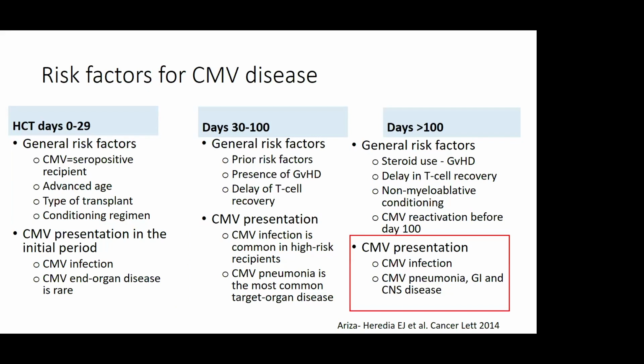So I'm not going to go into detail about that, but what I wanted to say here is, if you just look at the last line, the CMV presentation, in the first month, you may see viremia. So a lot of people will become viremic by day 20 or day 15. But you hardly see any end organ disease in the first month. That changes in the next 2 months or so with CMV pneumonia, the most common target organ disease seen in the first 3 months. Beyond that, reactivation will still be there, especially in high-risk patients, and the virus can still present with any disease, whether pneumonia or colitis or encephalitis.